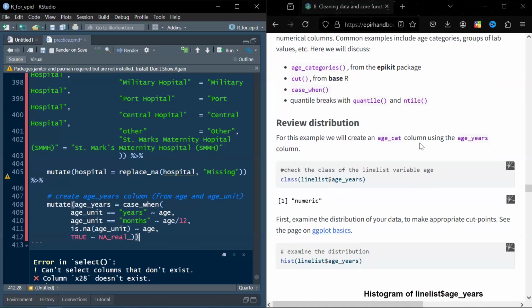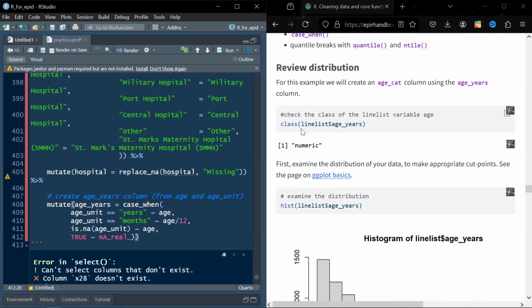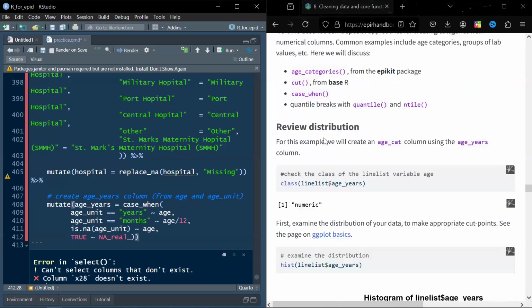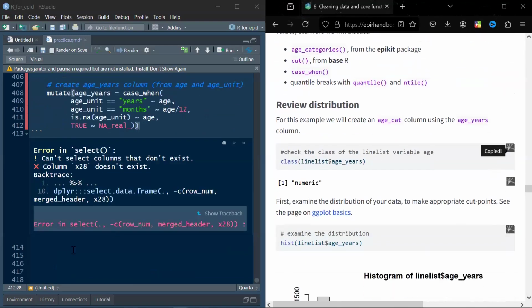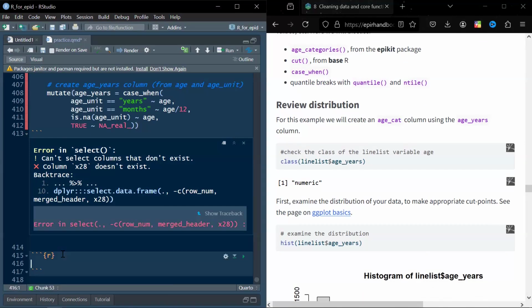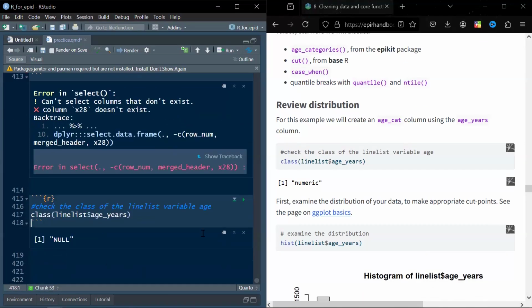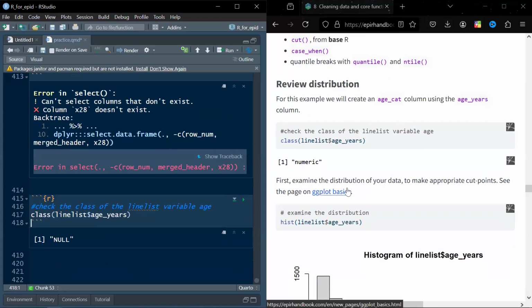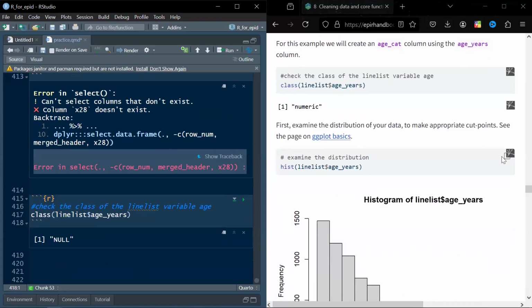I want to create an age category column using the age column, which is numeric. So let's just take this. First, examine the distribution of the data to make appropriate cutoff points.